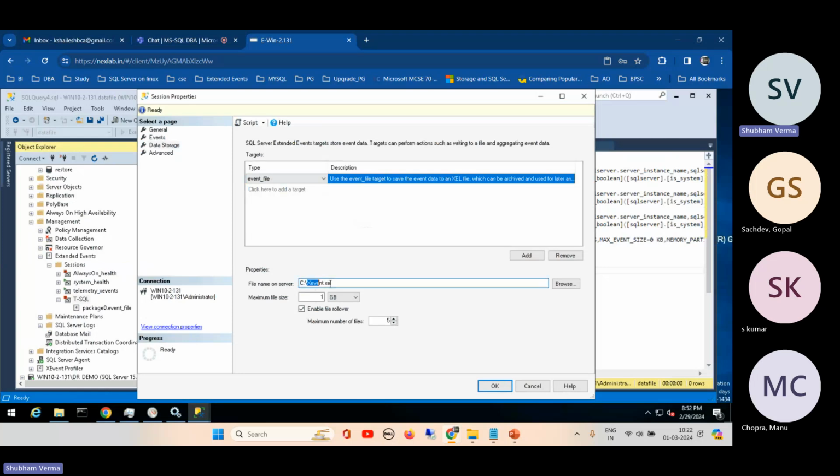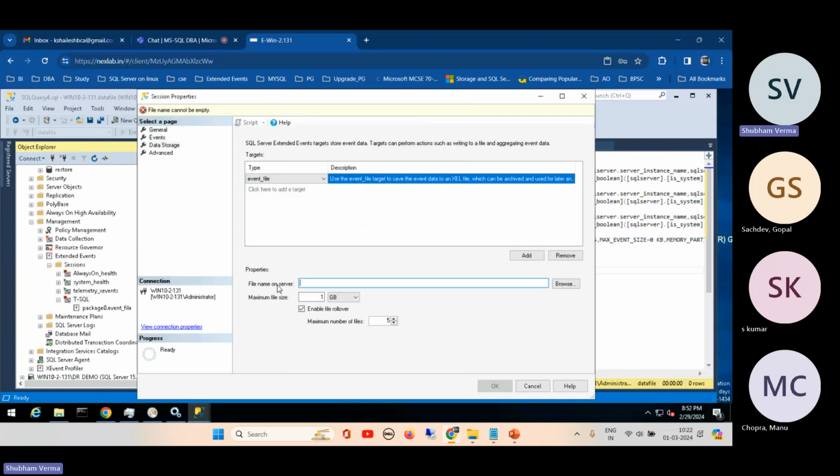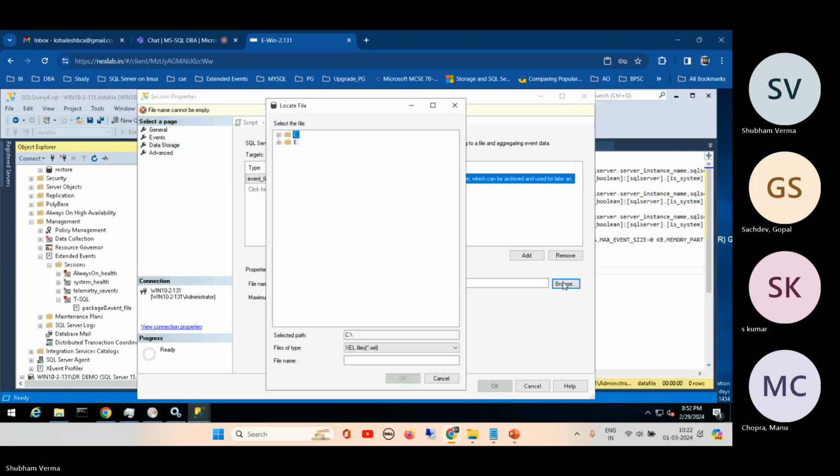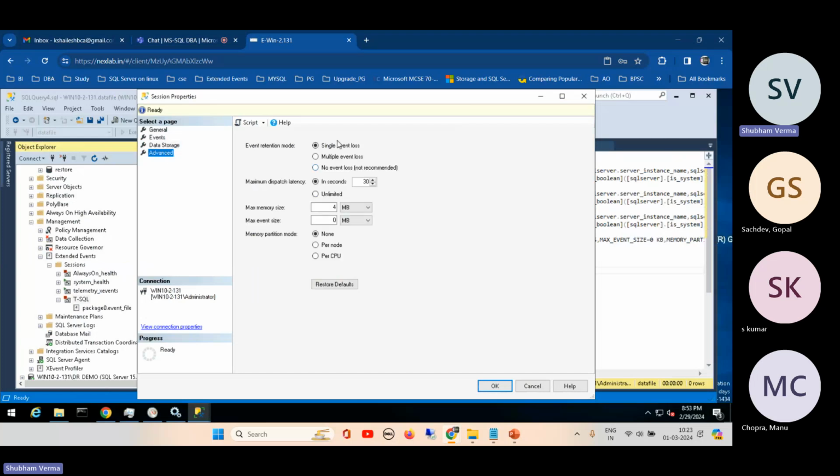In C drive, it is not getting this one. Let's just delete. Now in a C drive folder where we have permission, we provide the file name. We can say X event. Rollover file enable, or we can choose not to make this rollover, until 1 GB is complete. We can fix this in Advanced settings here.